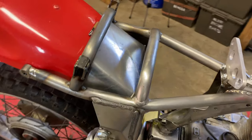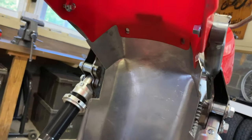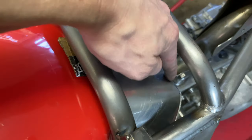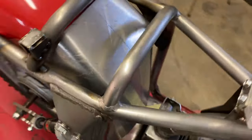With a quick test fit, it's pretty close. Just need to go back in and round out this straight bend and put a curve back in it.